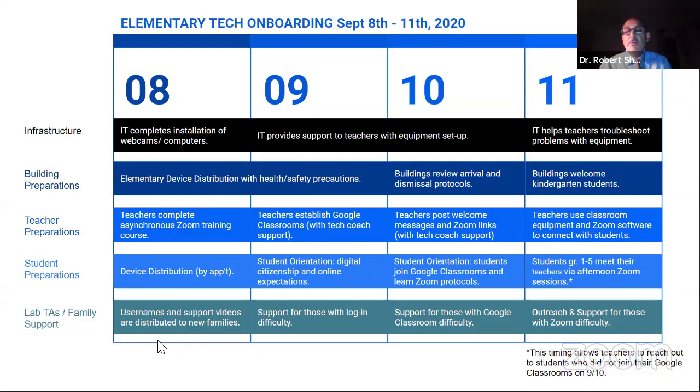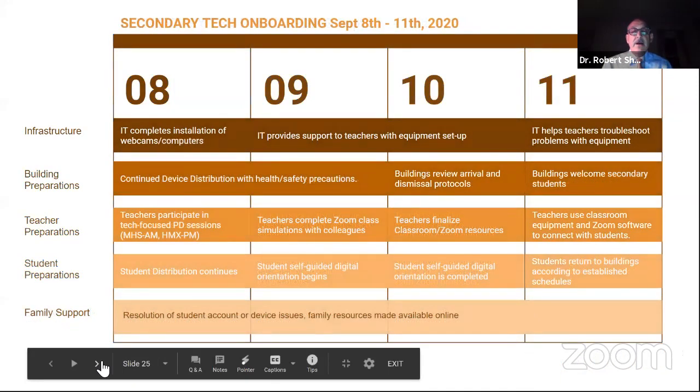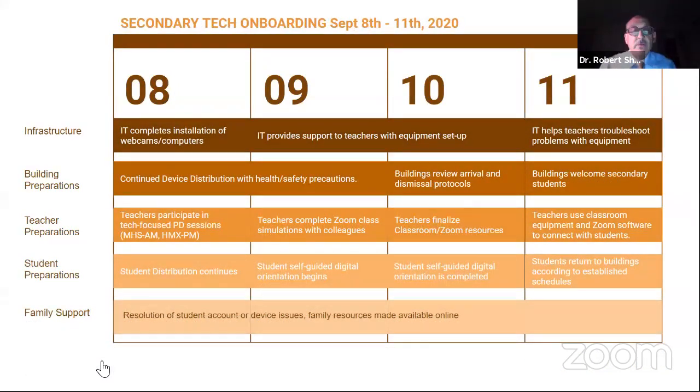So students will really be able to apply what they learn and know in a very controlled setting, helping them prepare, similar to what co-op camp students went through this summer, where they actually had to develop some level of independence with a lot of different tech schools. So this is an example, just a summary of the elementary. This is what it looks like, the overlap for our various stakeholders at the secondary level. We're really quite proud of what we've organized and put in place.